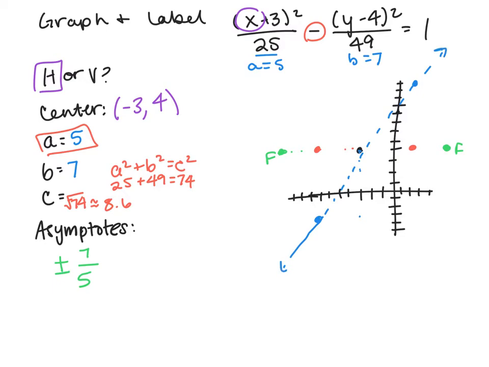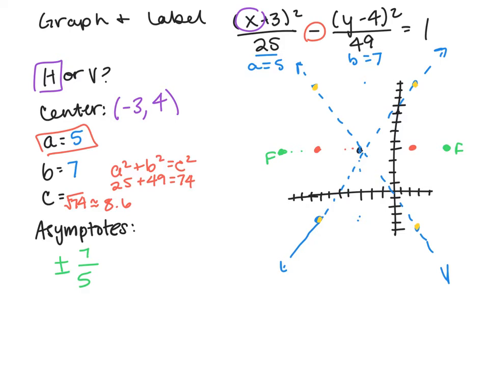Our other asymptote is going to go the other way. It'll make a crisscross. So count up 7 again, left 5. Count down 7, right 5. There's your other asymptote. Essentially, as you make these, you should notice, let me get another color so you can see, your points for those lines are going to kind of create a little rectangle for yourself with the A's and the B values. So as you make those crisscrosses.